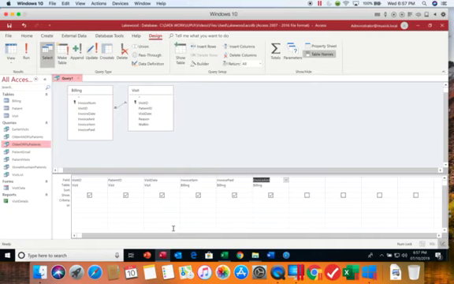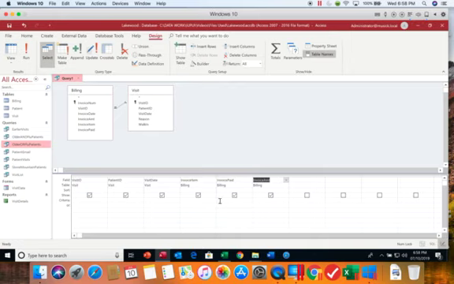So the first thing we want to look at, we're going to be calculating an unpaid late invoice fee. So we want to find out if our invoices are paid or not. So we have to put a criteria under invoice paid.